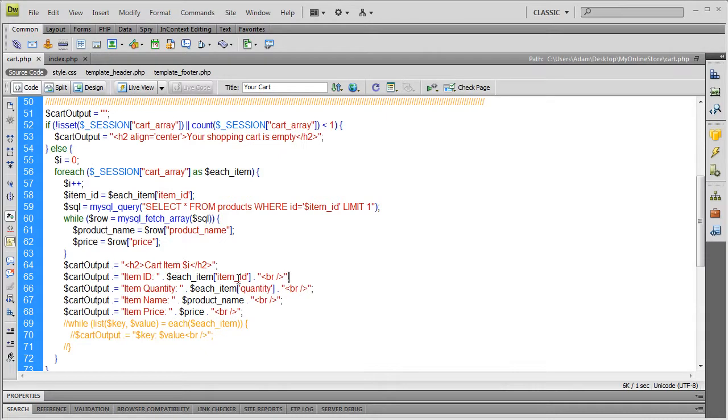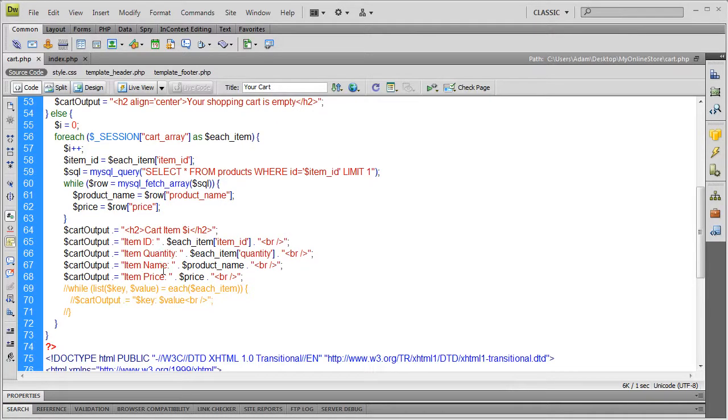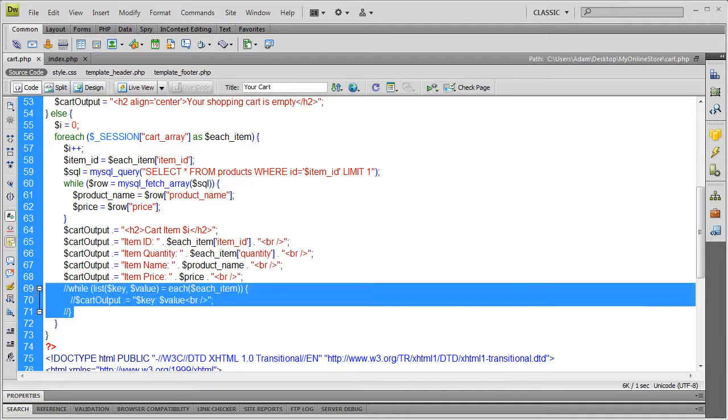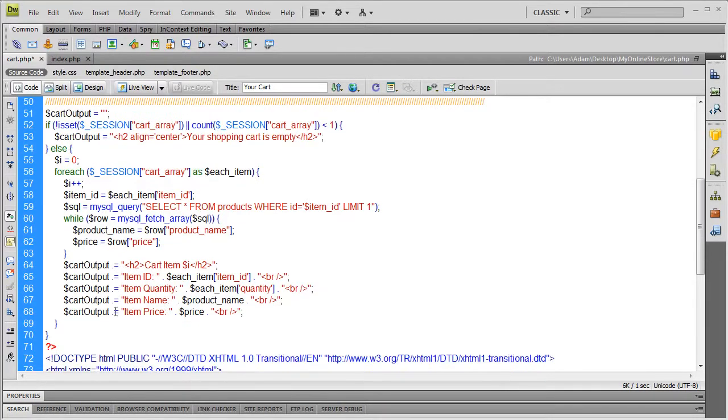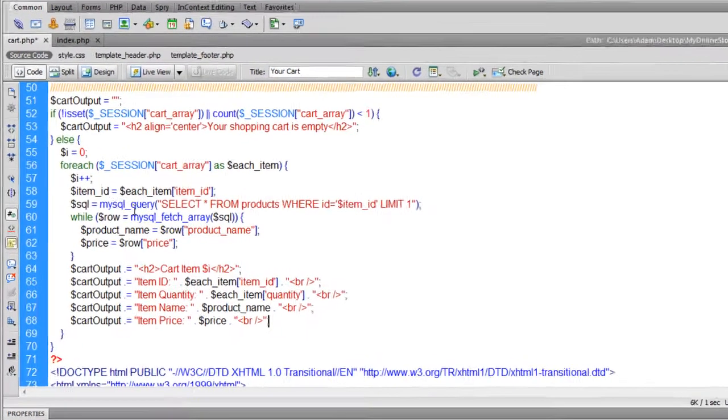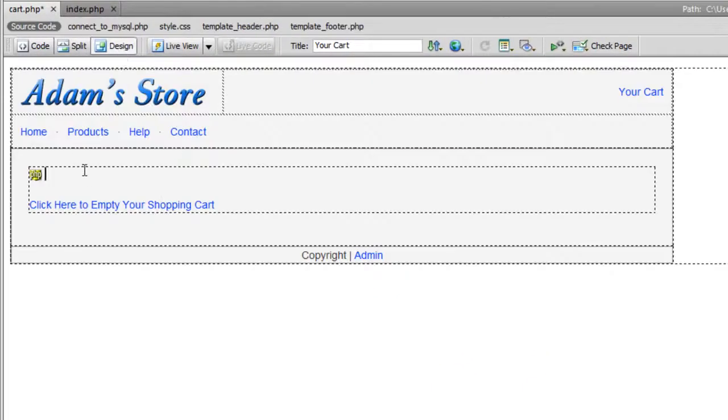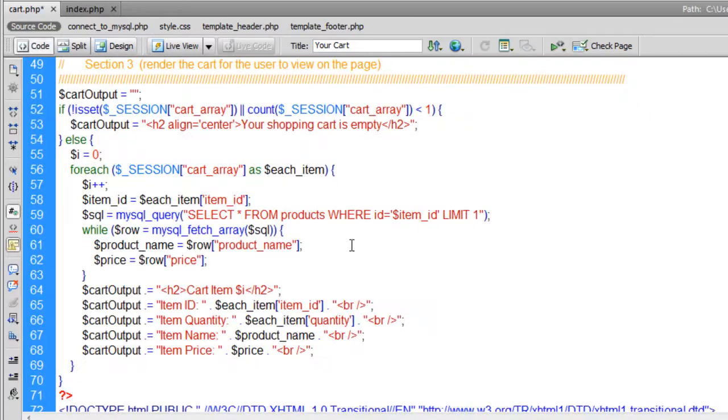We're just methodically going through and querying out the information, just the information that we need to get for each product. And we have full freedom now to design this. Let's remove this while loop. We have full freedom to design the cart at this point any way we want. So I think I'm going to go into the design view and make some kind of static table that looks the way I want. I'll do it here in design view, and then I'll make it dynamic. So we'll pick up in a part 12 where I'll show you how to actually design the way the cart's going to look. In this one we were just simply making sure you guys knew how to access all of the variables that you need for each item.